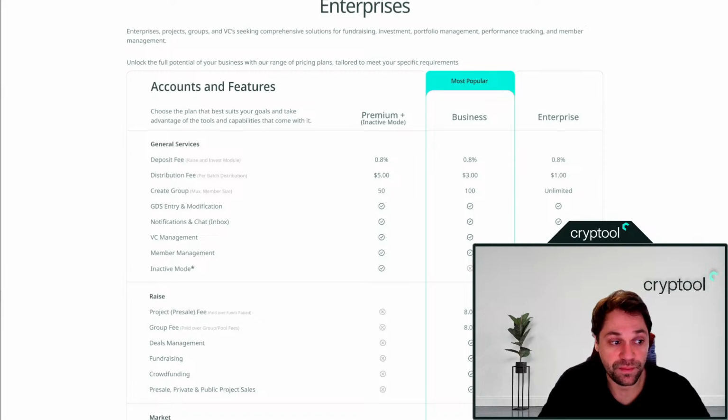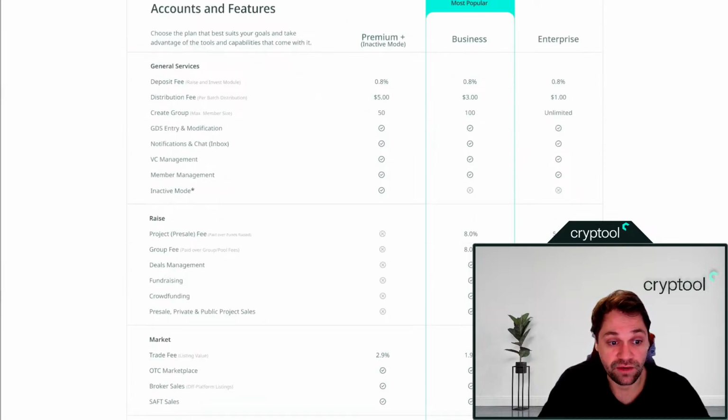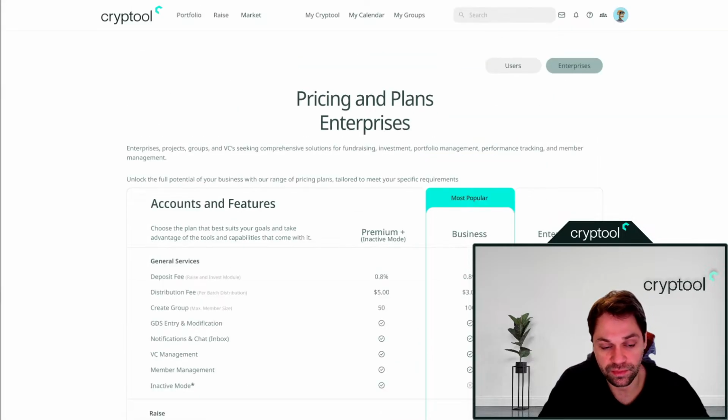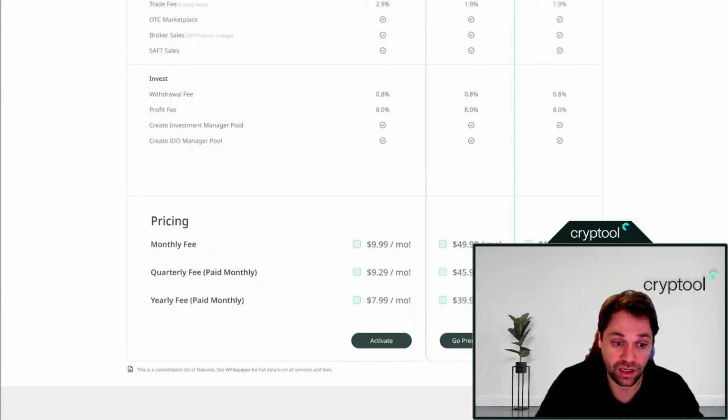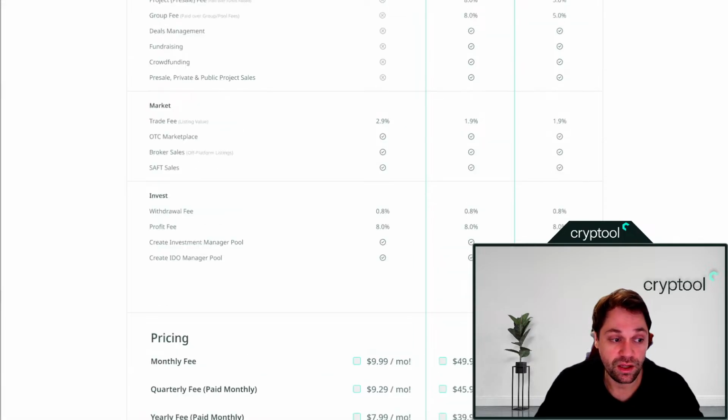The fees are the same, except for the distribution fees, and everything else on raises, it's the same. The only difference is that the monthly fees are of course changing. So you go from $39.99 to $150, depending if you pay monthly or yearly and how many users you require.